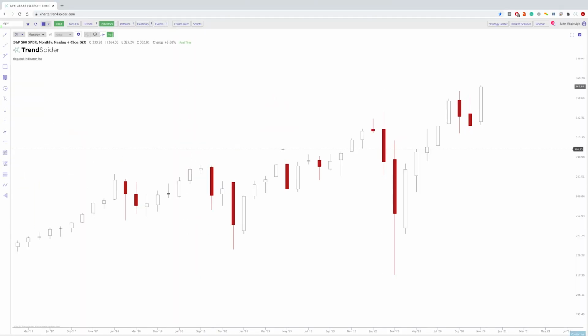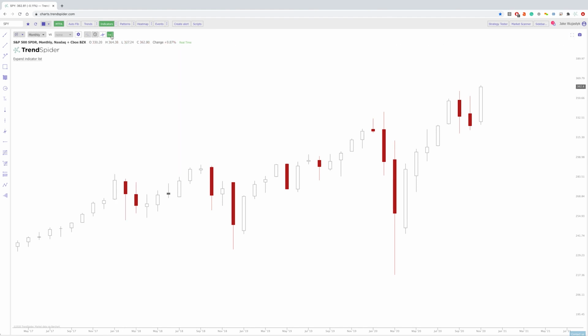Everybody, Jake here with Trendspider to go over the monthly charts as they're about to close on Monday, November 30th. And want to just go over some different setups going into the last month of 2020. It's been quite a year, so definitely want to touch on some of the different setups, mainly across SPY, QQQ, IWM, and then we'll do the FANG stocks. So let's start with SPY.